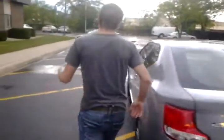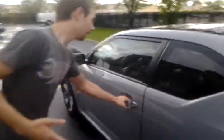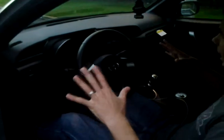Let's move into the interior here because the interior is really great. A lot of people get a really nice outside and then you get to the interior and it sucks. So first of all, it's pretty roomy. It's really comfortable in here. The gauge setup is really great. The center console is tilted towards me. I got these nice big knobs. I don't have to spend a lot of my time searching around for buttons. I don't have buttons on top of buttons and buttons controlling other buttons. I got a nice, simplistic, but very cool looking interior.